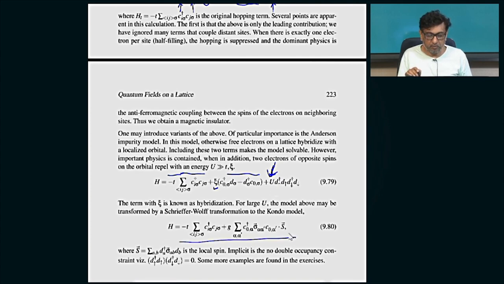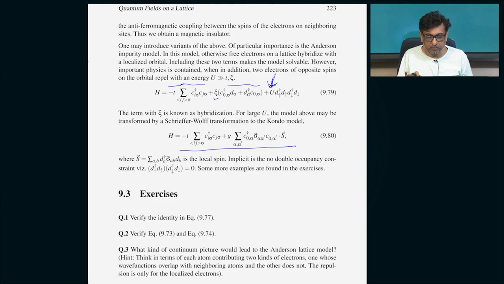The Kondo model describes the interaction of the itinerant spin of the electron with the localized spin that is sitting there. This is a very important model in condensed matter, and it has an important historical value also. Similarly, you can have an Anderson lattice model, meaning you have localized electrons sitting at various points in the lattice, and itinerant electrons hybridizing with them, and the large U limit of that gives you something called the Kondo lattice model. That describes the behavior of conduction electrons interacting with a lattice of spins.